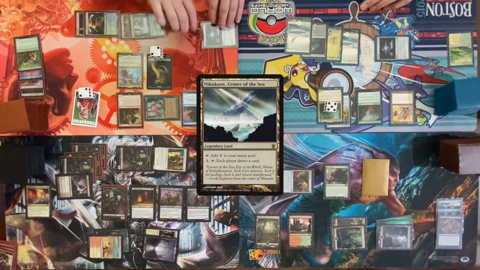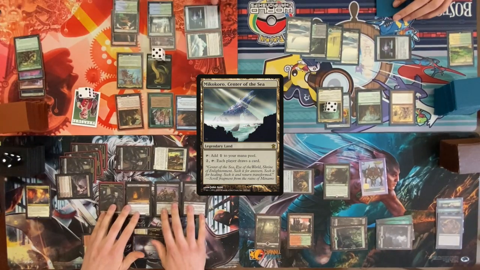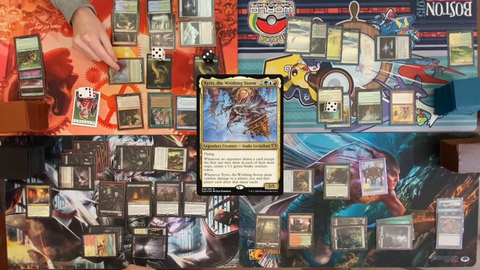In end step, activate Mkokoro. That'll be 3 snake triggers. Untap. Activate Mkokoro again. I will get 3 more snakes. Move to combat. Brendan, I am going to swing a 3-5 flying creature at you. You and I each draw 3 cards.